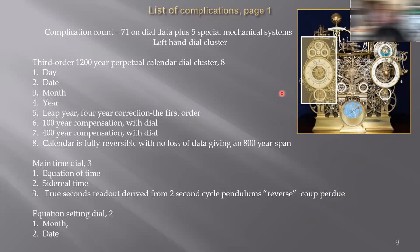So we're looking at the 1200-year perpetual calendar. This calendar is really like a small analog computer, and it will give you the correct day, including all of the leap years and the 100 and 400 year exceptions to the leap year rule in both forward and reverse. And it will remember what it subtracted or added as it goes forward and backward. This calendar is used in connection with the demonstration function so that you will know where each and every planet and complication and moon and so forth and planisphere could be for 1200 years. You're never going to crank it that much, but it is possible.